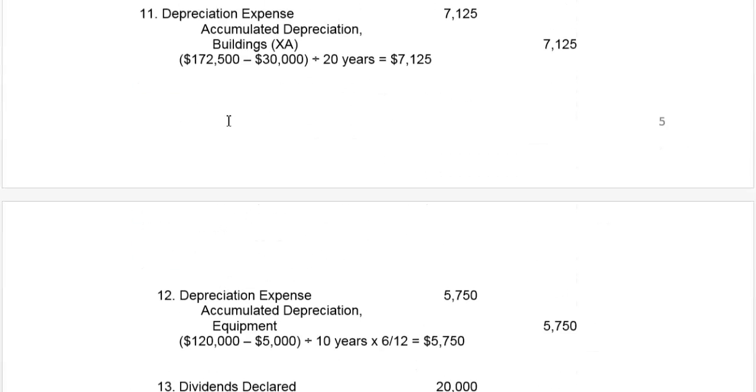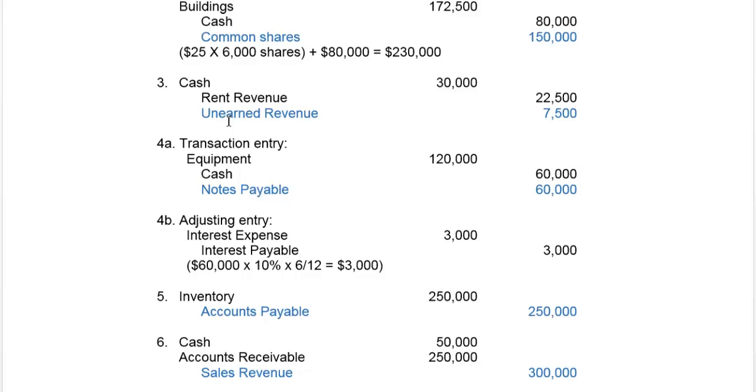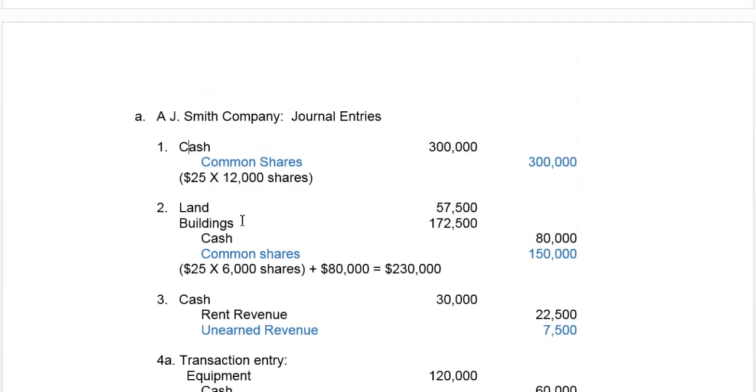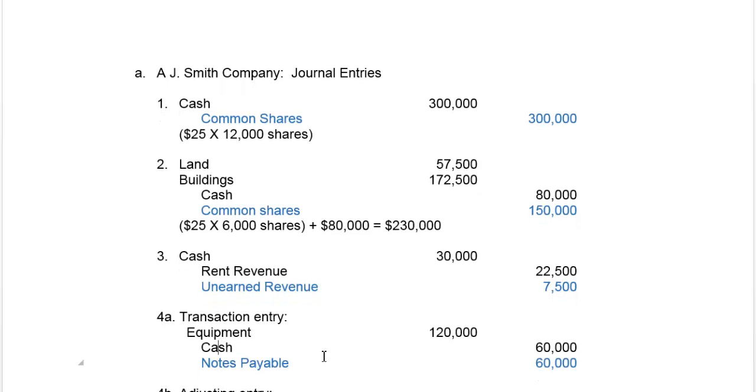So now notice that we set up one account for cash. Sometimes what I find with students is they'll say, well, okay, I had cash impacted here and cash impacted here, and they set up 2 different cash accounts, and then a third, and then a fourth. Cash is one account. What you're trying to do is see or summarize all of the activity that happened over all of these transactions. How did they affect cash? One account, but maybe several debits or credits to that account.